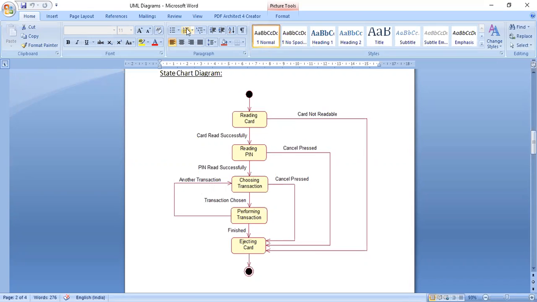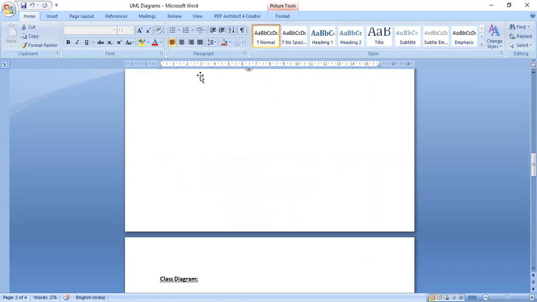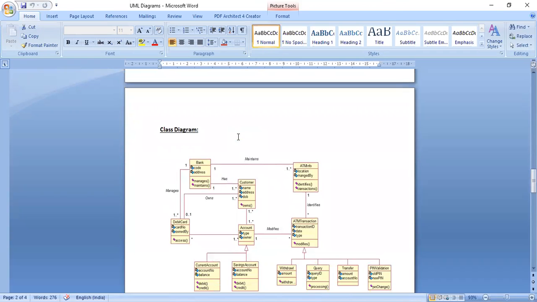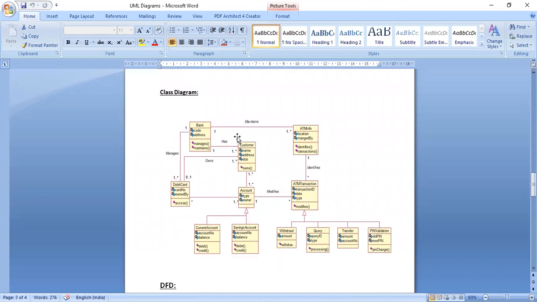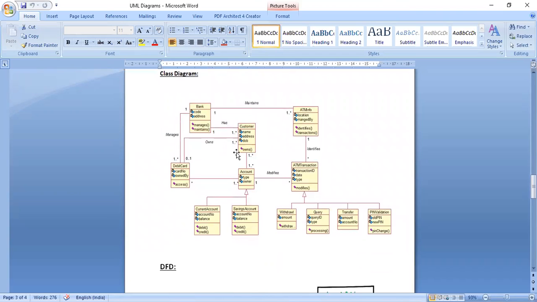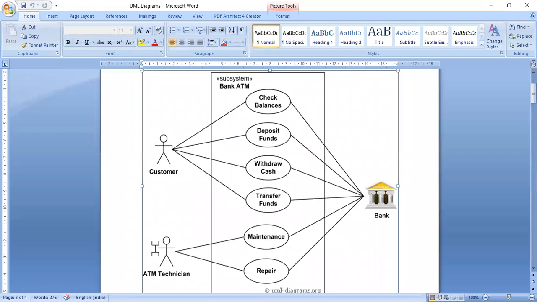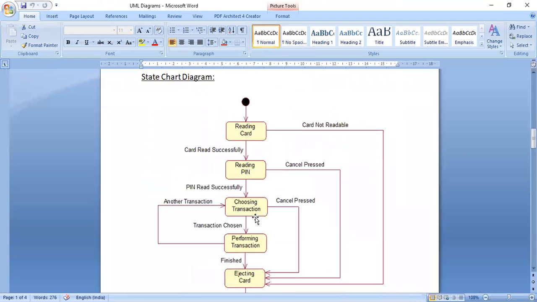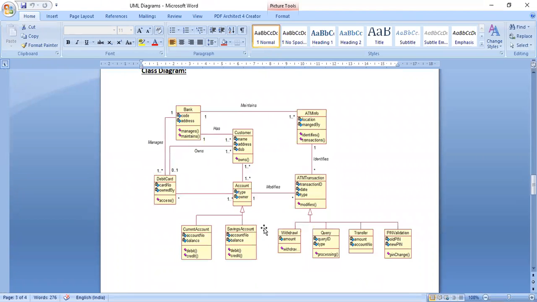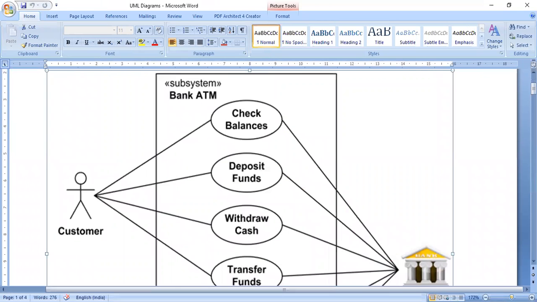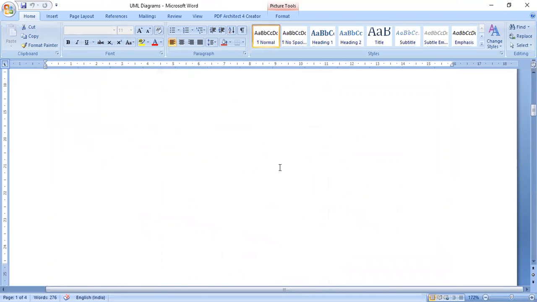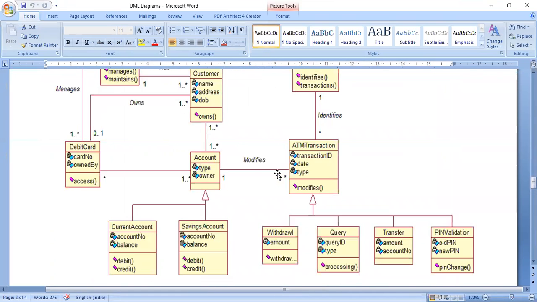This is under behavioral models. If you see the third one, which means class diagram, class behavior. Class diagram gives the information based on the classes. See this.